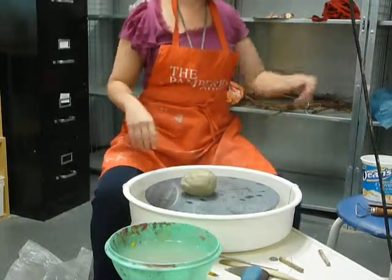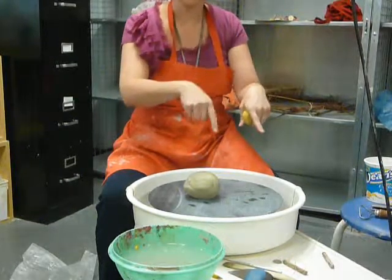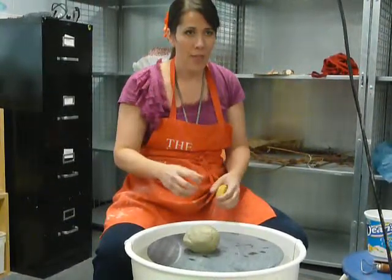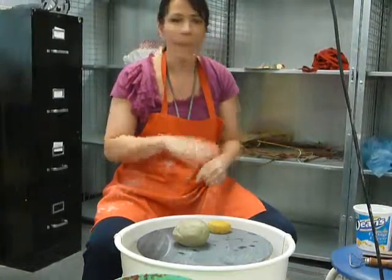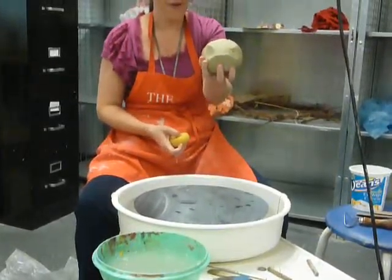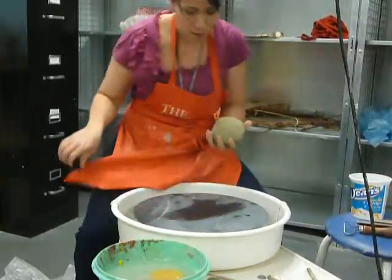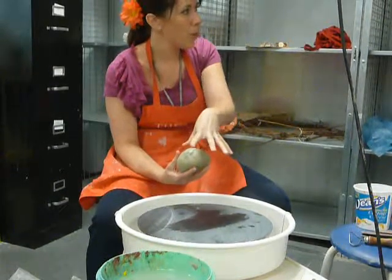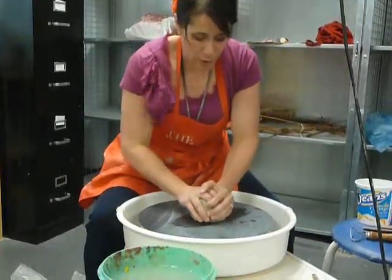I took the time to wedge my clay. I notice a lot of you are just sticking the log of clay on your table, slicing it off, and getting a flat hamburger-patty shape, then trying to slap that flat piece down and pound it into shape. Take the time to wedge your clay and get a decent ball shape from it before you begin. If you have a bad ball to start with, you're going to end up with a bad cylinder. So take the time, wedge it, and make it into a ball before you snap it down.